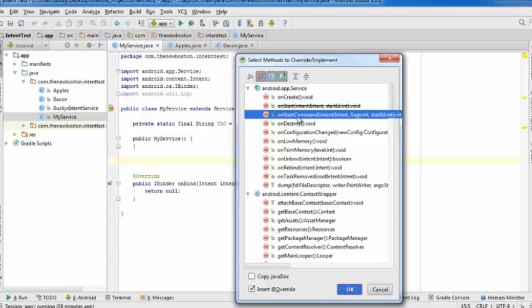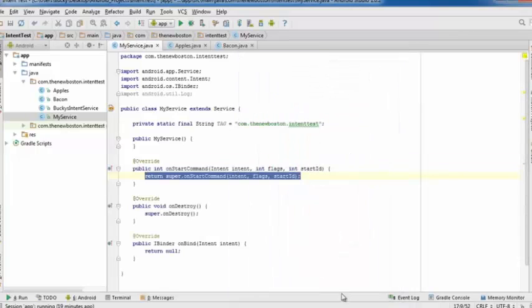This is pretty much the meat of it. Inside here is whatever you want your service to do. Another thing I want to do is override onDestroy, which is called whenever your service is destroyed. Easy stuff. I'm just going to print out a log message in onDestroy so you can see when it's getting called.